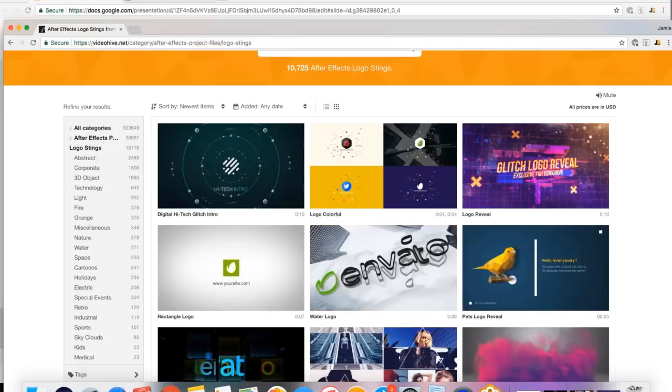So you can use that on one project. You'll pay $17 for that. And then if you can use After Effects, great, but you've then got to put the time into editing it. That might take you a few hours. So how much is your time worth? But that aside, if you can't use After Effects, how do you put your logo and text into that animation? Well, you're going to need to hire someone to do it, and they could charge you $50, $100, I don't know. So that's then going to cost you $50 to $100 just for one logo animation.